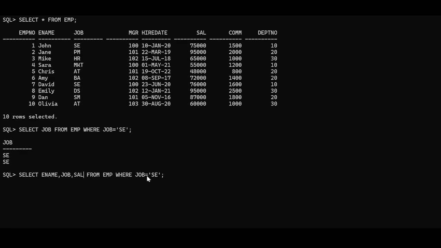And the condition is very specific here: only retrieve the employee details of those working as software engineers. This is the where condition. For now, you are not trying to understand the where condition, you are understanding the select statement. We are trying to retrieve data using the select statement. For now, just keep in mind that where is a type of condition where you can be more specific to retrieve specific information. So now John is a software engineer, his salary is something, David is a software engineer, his salary is something like this. Specific information can also be retrieved.